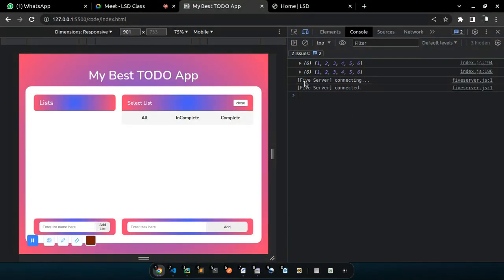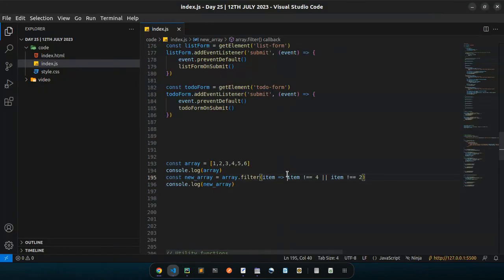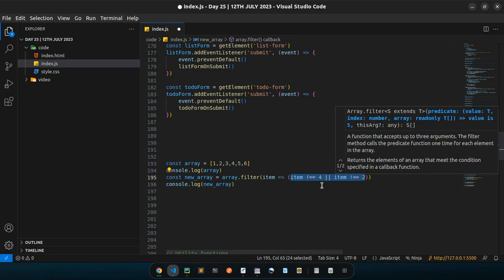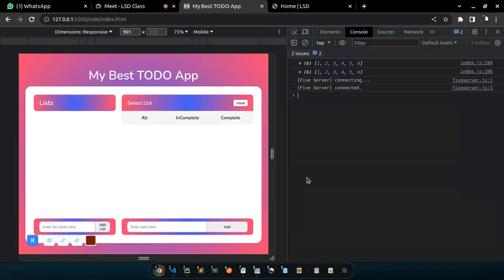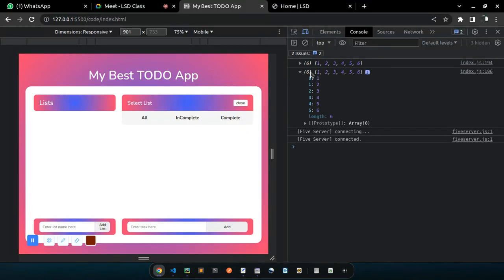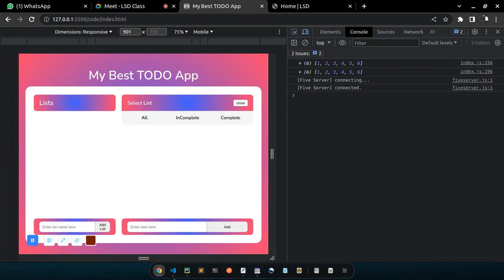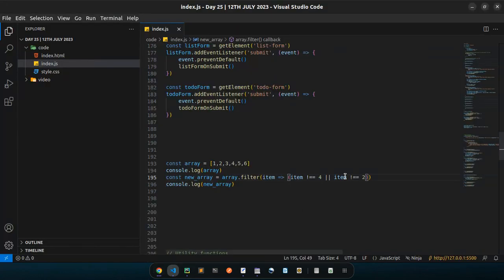Same. So, I think I've messed up my function here. I need to maybe put them in a single bracket so that they will be executed as a segment. Still not working. So yes, I think I've messed up my JavaScript here. Is this one right? Those guys with JavaScript knowledge.